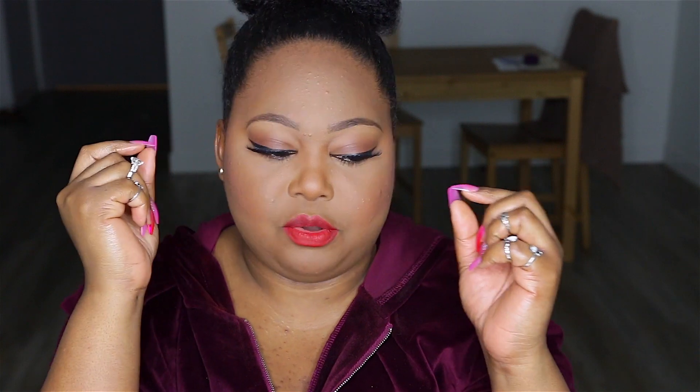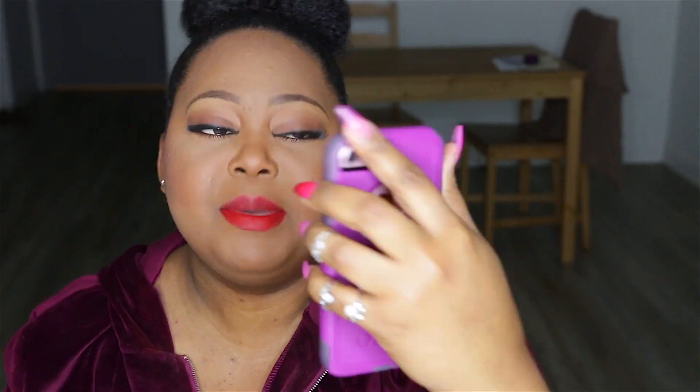Okay guys, I'm all done with this face. So far it played with everything I would normally use pretty well. The only thing was when I was doing my bronzer, it started to move around, so I would say don't buff too hard when you're powdering — this is not one of those foundations that locks to your skin and doesn't move. I'll tell you the time: it is now 1:59 PM. As with Vancouver weather, it is pitch black outside. I have a couple things to get done so I'll probably check in around 8 o'clock tonight to show you guys what everything looks like. See you in a couple of hours.